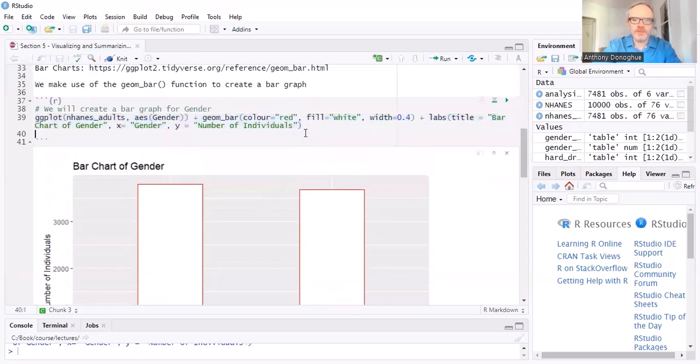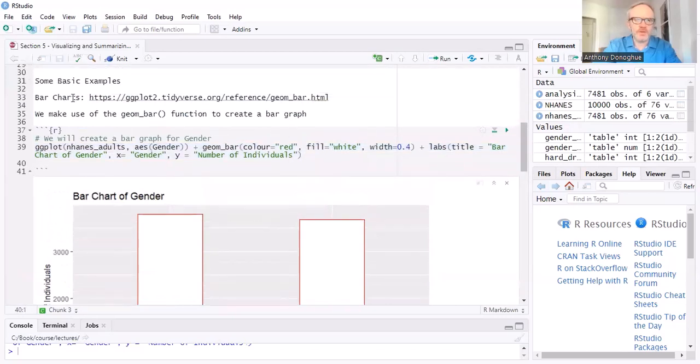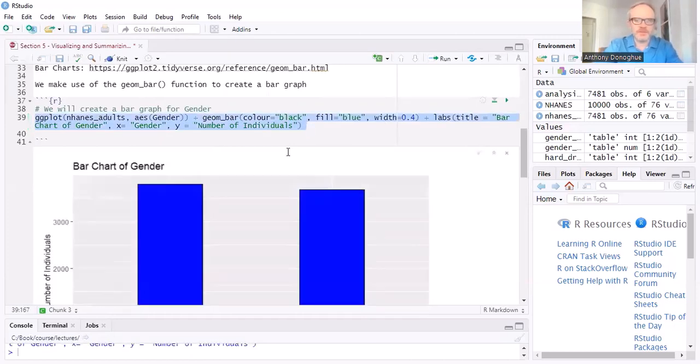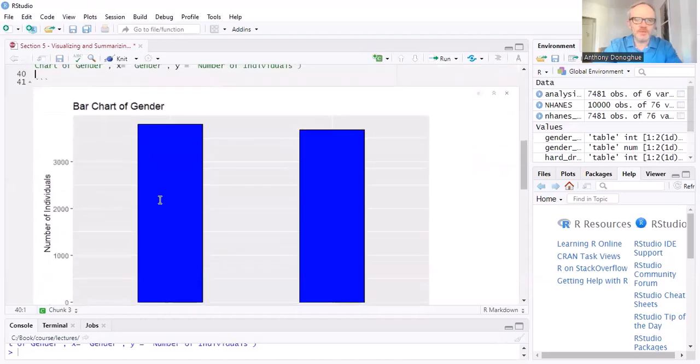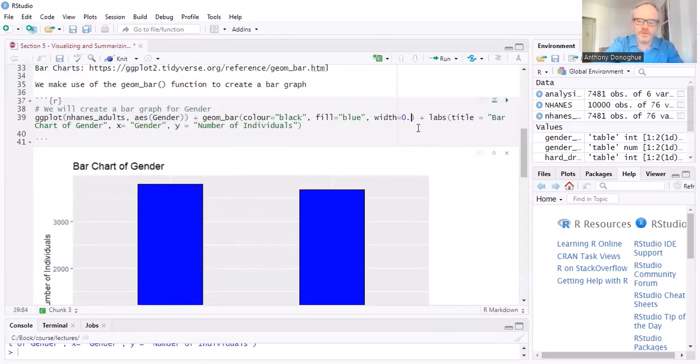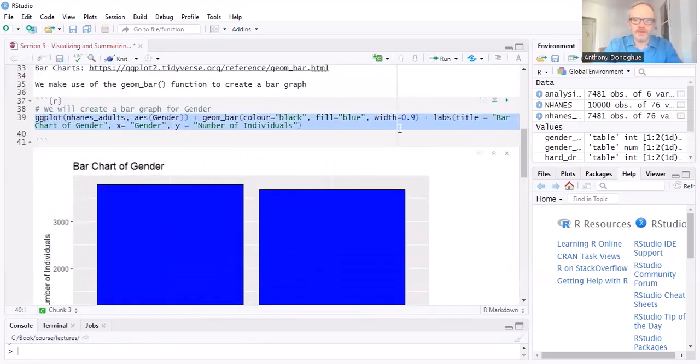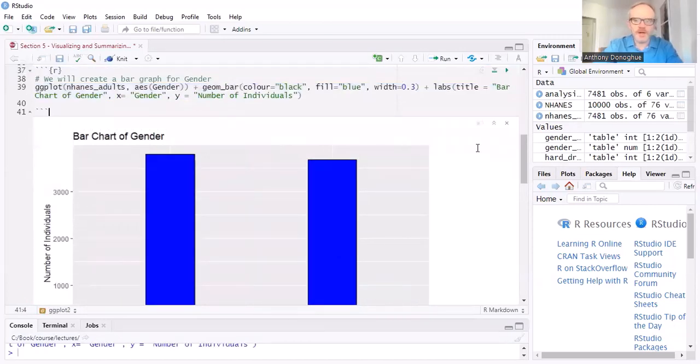So you play around with it. There are other arguments, and there's a reference, a link to geom_bar, to learn more. You can change this to say black, make the fill blue, and let's see how that changes things. So you see, play around with it. Now, this is the width of the bar. This is simply the percentage width, or the proportion of the width that's available to you. We could change this to 0.9 and it would make the bars bigger, and you see the space allocated to each of the bars has been used up. So that's a basic bar graph.